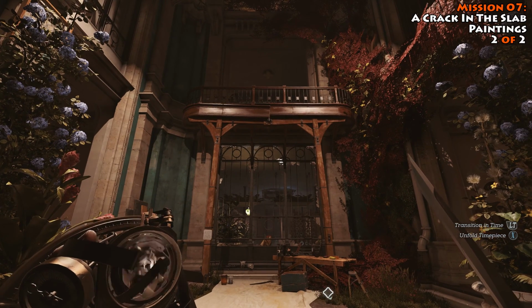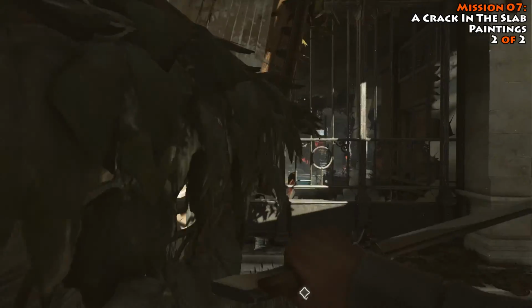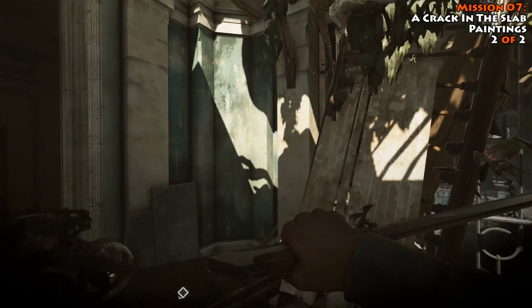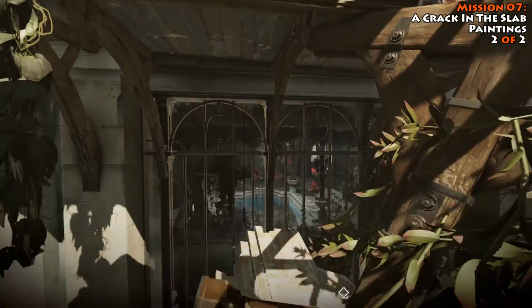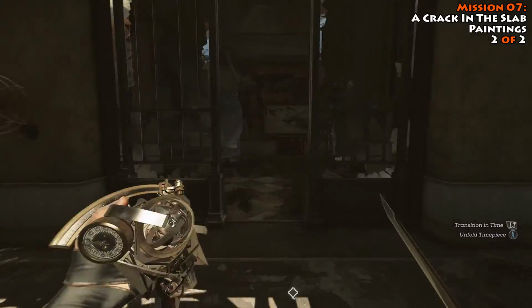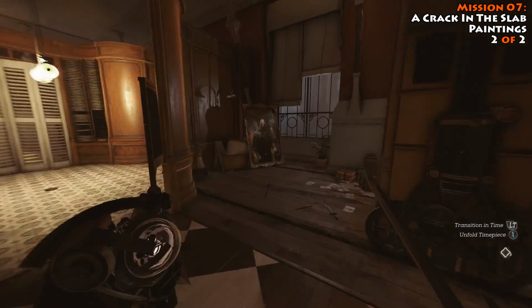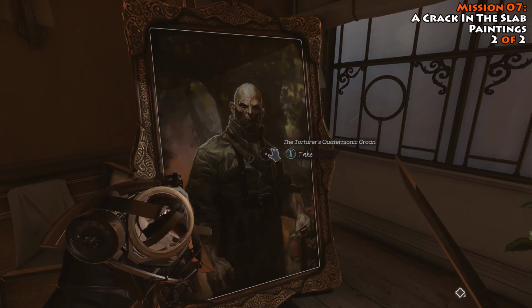Once you have done that, it will actually destabilize it in the present and you'll be able to climb up on there. So it's the same red things that you're probably used to seeing if you go and shoot an elevator and make it drop. That's what they look like. But once you do get up to this top level, head in here, switch back to the past. Over here on the right, you'll find 2 guards plus painting number 2.